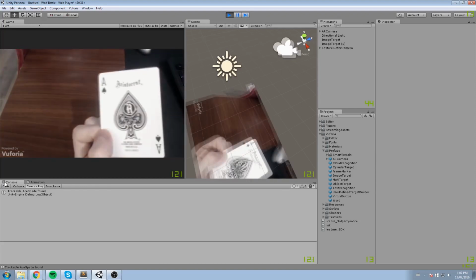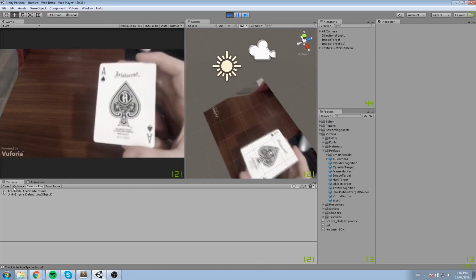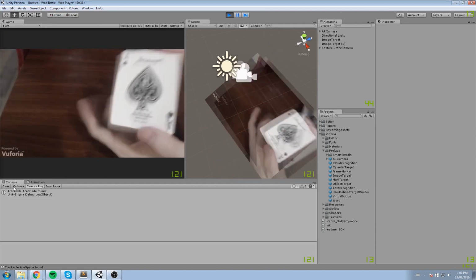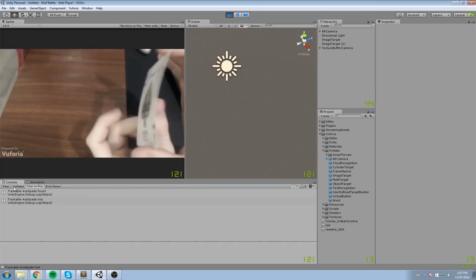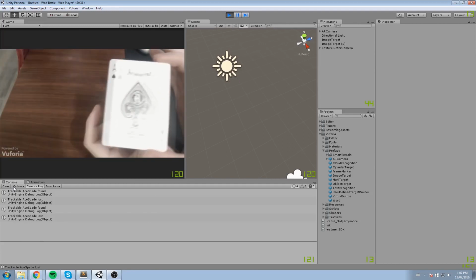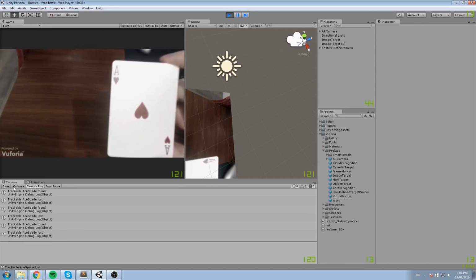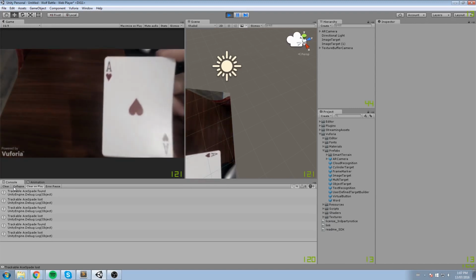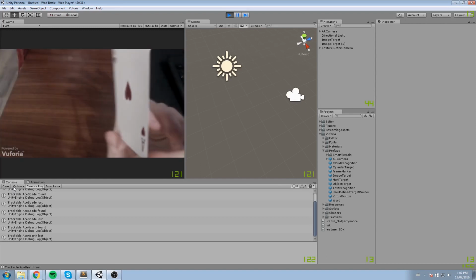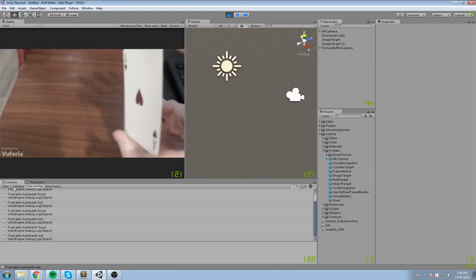So here is the ace of spade, and as you can tell, oh, it's really shaky, but as you can tell over here, it pretty much says ace of spade has been found. Now if we just move it like that, it's been lost, then it's been found again, lost and found. Same thing should work for this if my images are fine. Oh, this one is a little bit harder to detect, and that's probably because of the lighting I used when I took the picture. Now if I had a better picture of this, it would be, of course, easier.